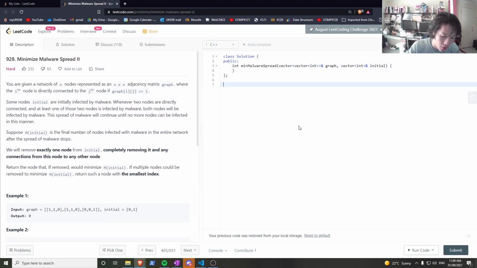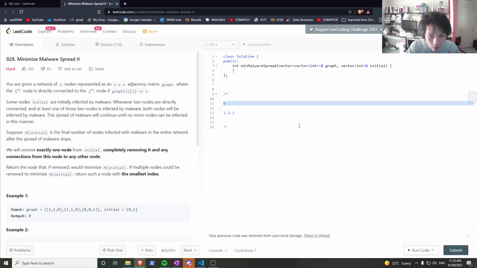So there is a very tricky case here. For example, say node 1 is connected to 2, which is connected to 3, and we also have a node 0 here that's not really connected to anything.